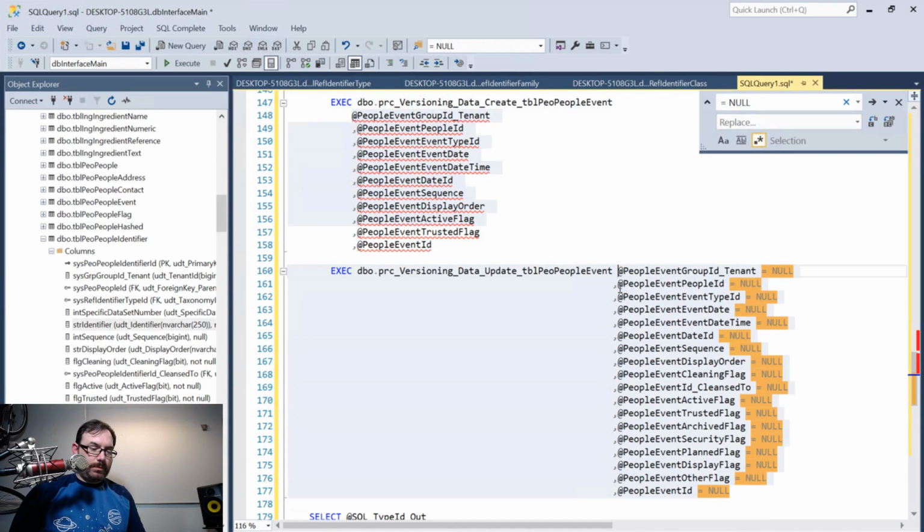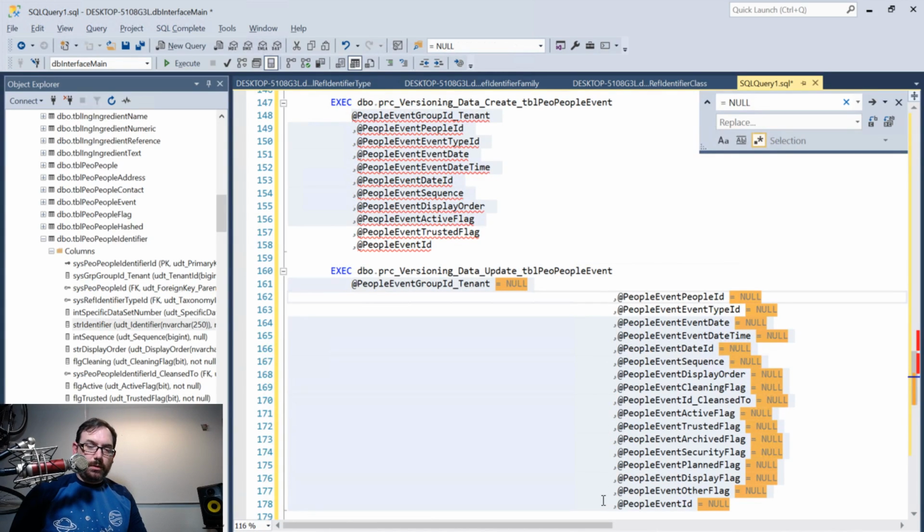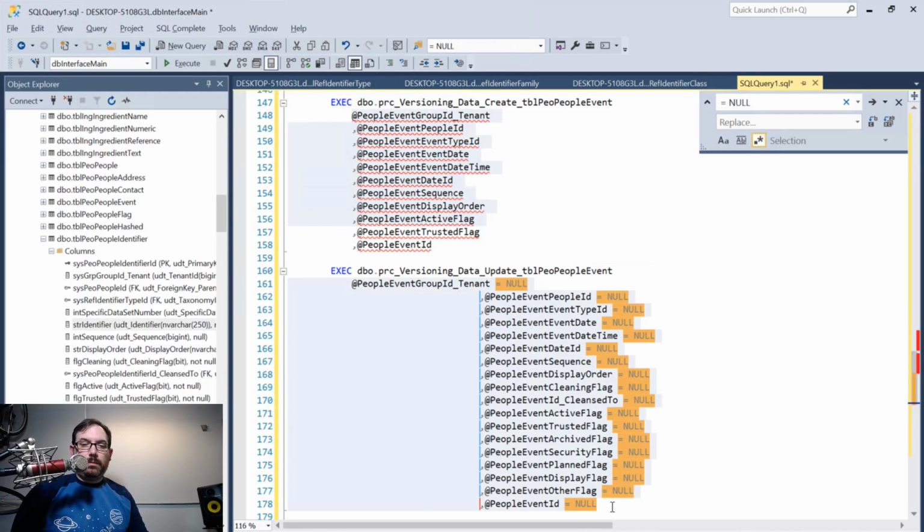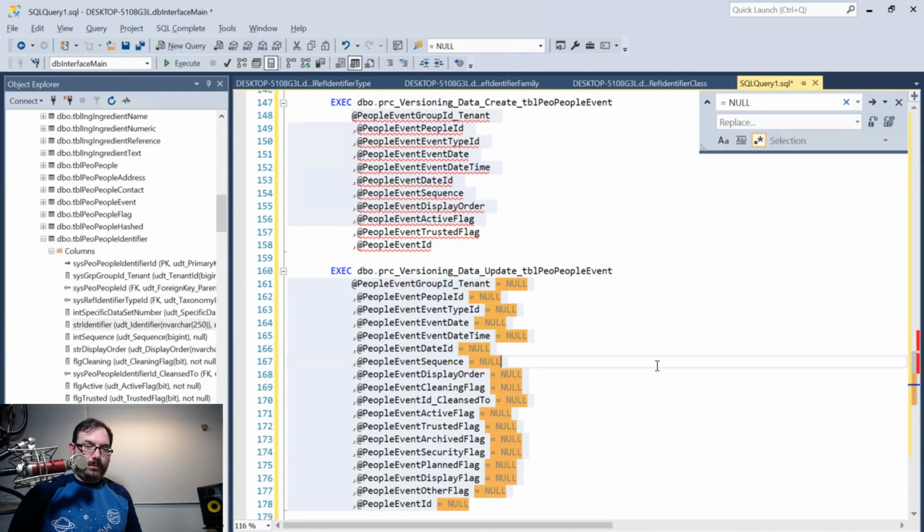But, oh, and this is update. So this is actually what I wanted. And this pattern is too big to fit on the same screen.